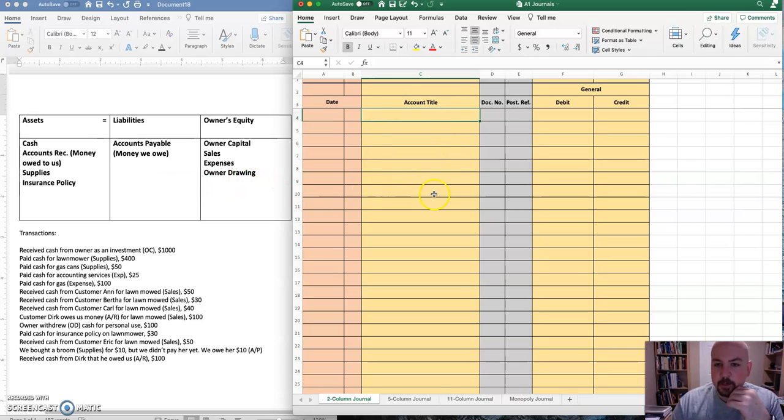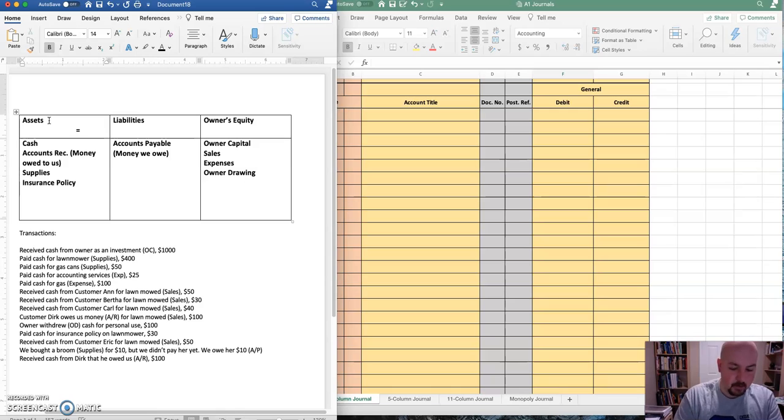So I have open over here this Excel file. I chose not to use the napkins as I alluded to in the activator. This is an accounting journal. It's pretty basic. All we're going to do here is identify the date that a transaction happens, the account, which is going to be one of these that gets altered, and we're going to put an amount of dollars into one of these two columns. We have a debit column and a credit column. So what gets debits and what gets credits, you might ask, and that's a fantastic question because that's what we're going to talk about in this video.